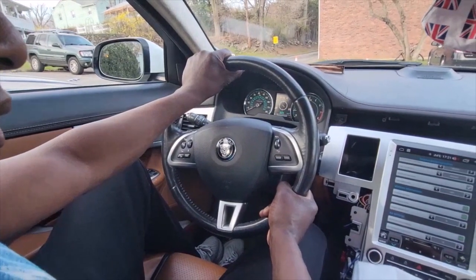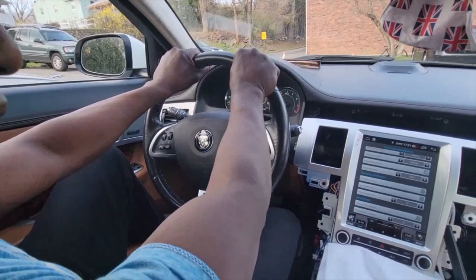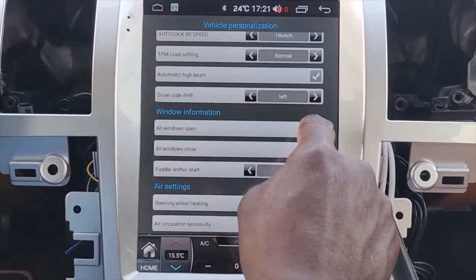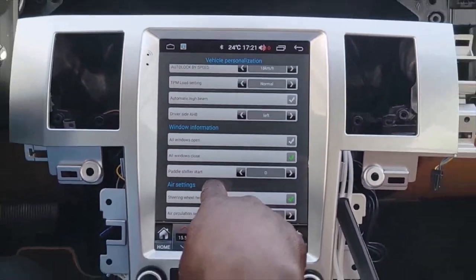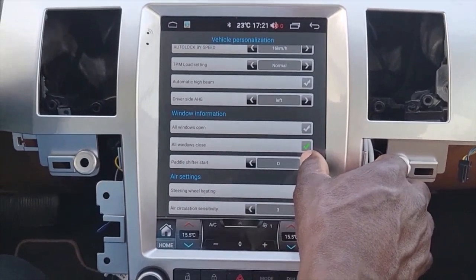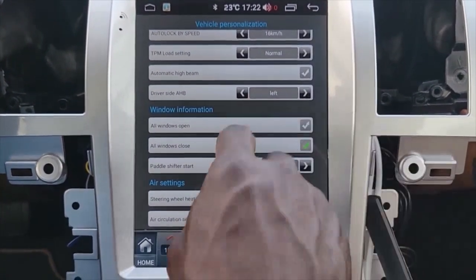I'm trying to see if it's — oh yeah, it's getting warm now! The heated steering wheel works. It's getting cooking now — it's tasty! All right, the heated steering wheel works. Let's turn that off, it's getting hot. Let's see pedal shifter — the pedal shifter works! The green arrow came up — it goes into sport mode. That works, cool.